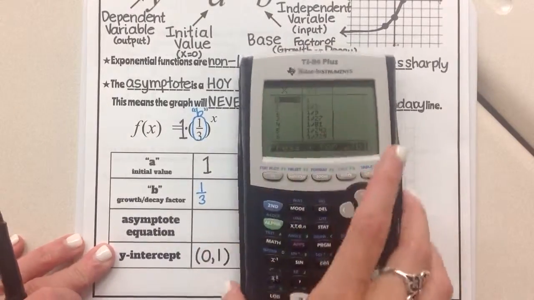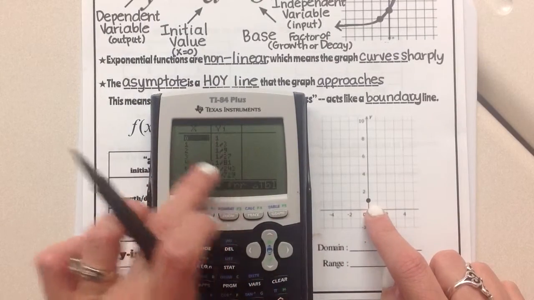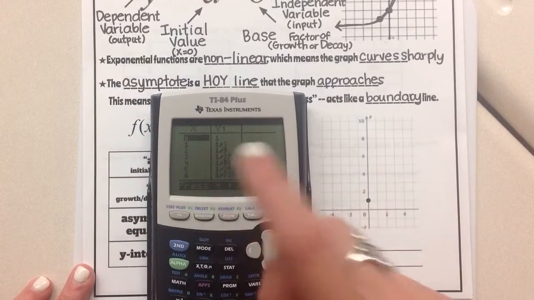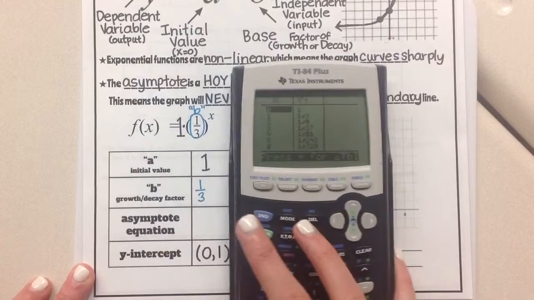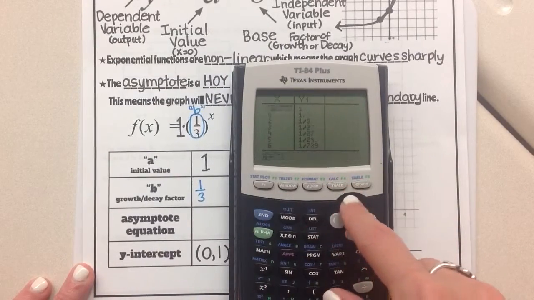And you can see (0, 1), that's the y-intercept. I already have that graphed. I'm looking for whole number ordered pairs. As I go down in my table, I'm getting fractions where the denominator is getting bigger and bigger. That tells me that my y values are getting closer to 0. So I'm going to go up.